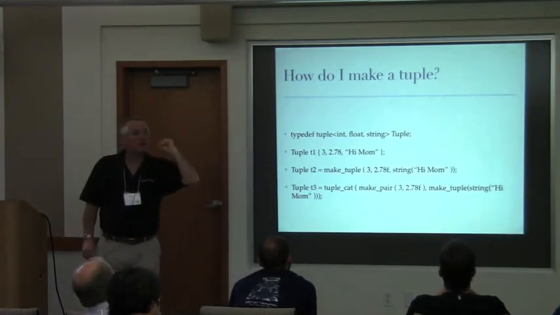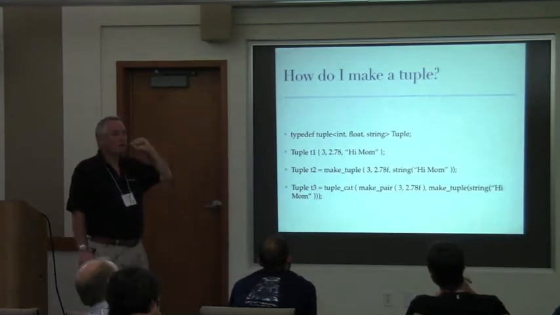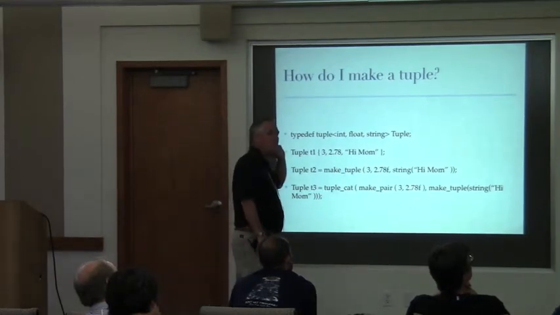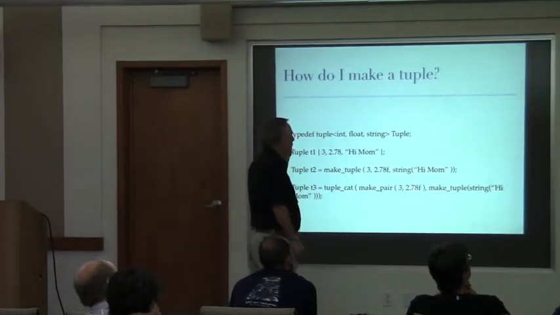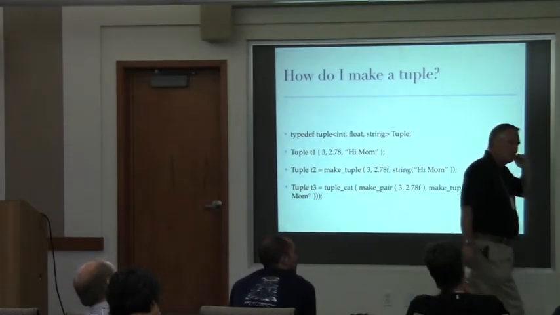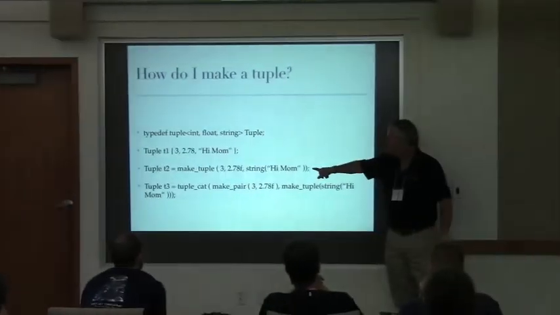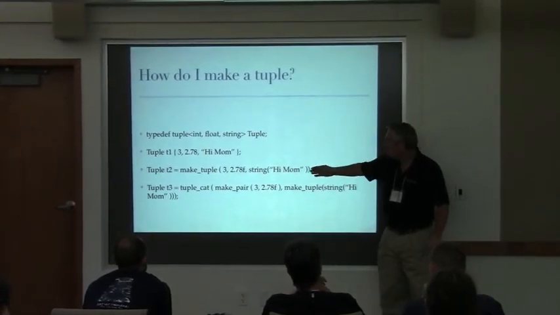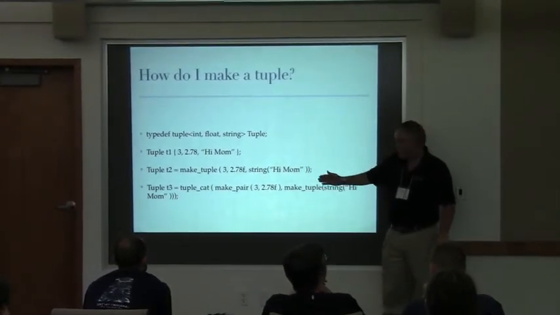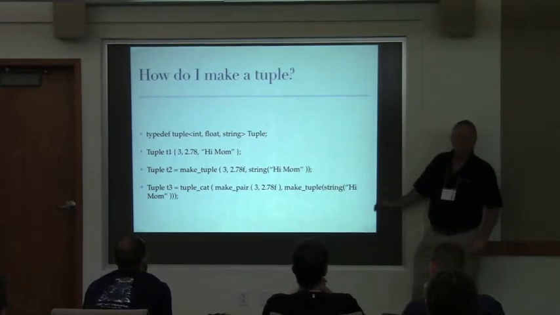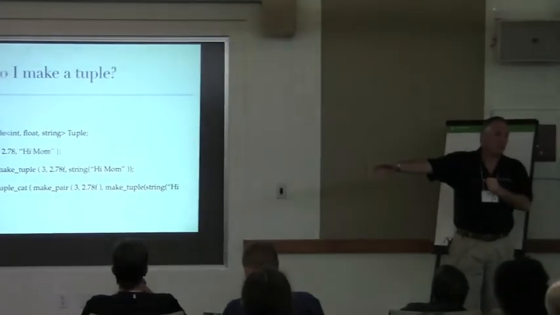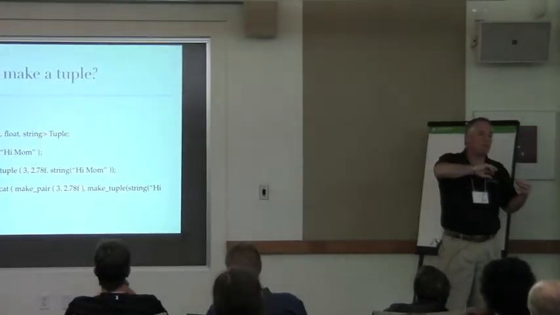Back there. So you don't have to pass in all of the elements in the make_tuple. So if you just find a string, what happens to the int and float when it makes the tuple? I'm sorry. Right there, when you have make_tuple and you pass in a string. You didn't pass in the int and a float in the make_tuple. No, down here. Yeah, right. Okay, make_tuple takes a list of values and makes a tuple out of those values.